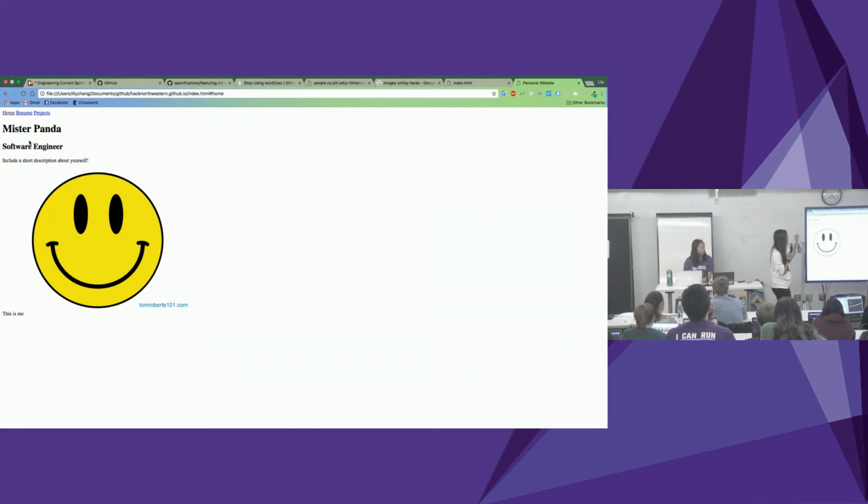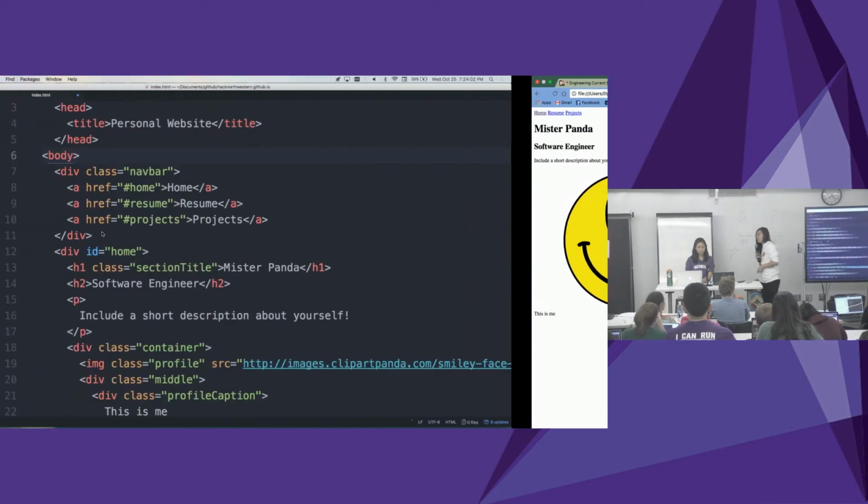If you notice up here, now it says #home. You didn't see anything change on the page because we just have one page. There's no scroll. But if it did scroll, then what would be happening is we would be going from the top of the page to wherever home is. Does that make sense? Okay, can you go back?